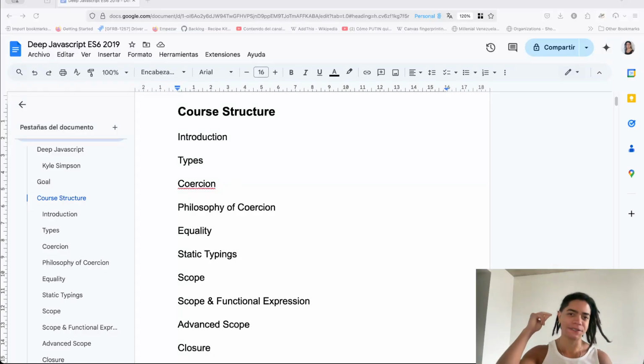Eber Gonzalez here, and today we're going to do this exercise about coercion as a way to recap what we have learned so far, and then we move on to what equality and static typing are. I'm going to make a quick pause here with static typing, because the idea with JavaScript, as a way to do a quick recap of how I got here, is to say, first things first, I'm doing this because I want to know how this particular tool works.